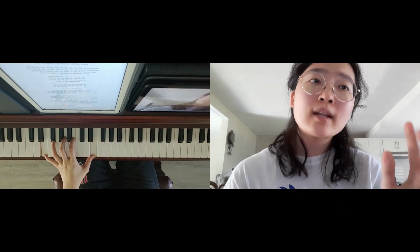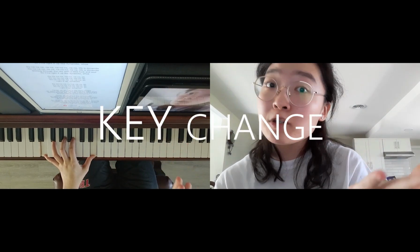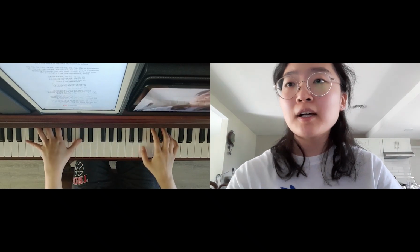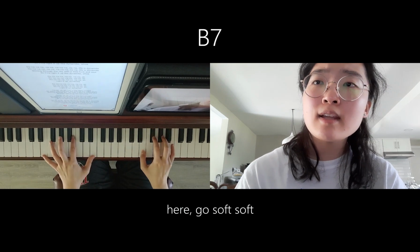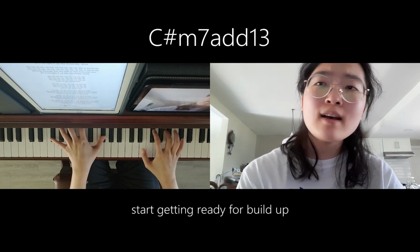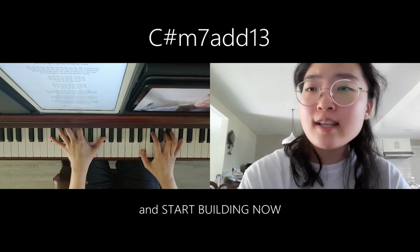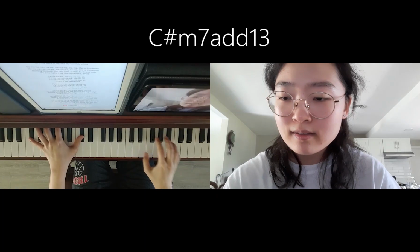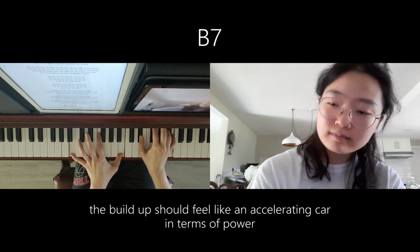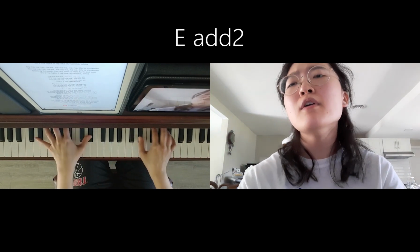And starting from here, I want to build it up to the chord change. Yes, there's going to be a chord change. So it's like "'cause I'm in the stars tonight, so watch me bring the fire, set the night alight, shining through the city with a little soul."